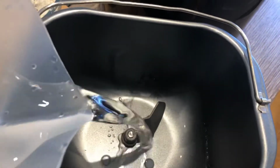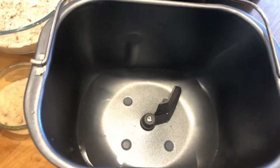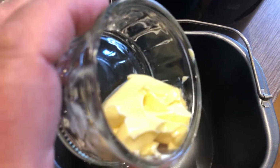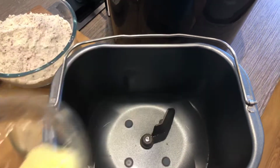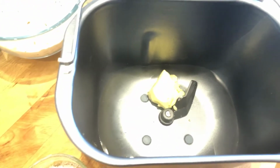So it tells us, place the water into the bowl. Now that is just over room temperature. It's got a little bit of heat to it. Then we're going to pop the butter inside there as well. I can't do this with one hand, so I'm just going to pause it and then come back to you once the butter is inside there. So there you go, you've got the butter in the bottom there.